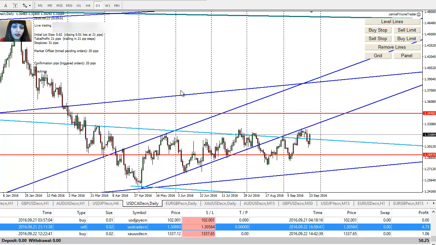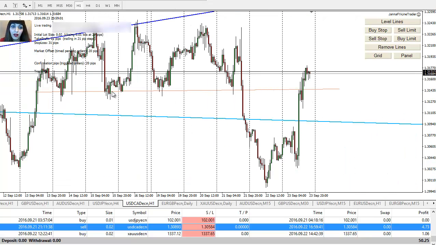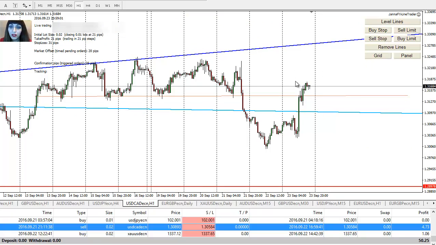So right now, what I can see, it's created one wave, a second wave, and maybe possibly more, because you can see that other little level which I didn't have previously, but I drew it later afterwards when I had a confirmation of the double top, and then I had another top and another little shoulder, let's say. Now you can see the market went back up into this area. So this level I will still be using. I'm continuing it a little bit further just to see what's going to happen here. So at this moment, yes, it gives me an idea that dollar Canadian is trying to continue going up.